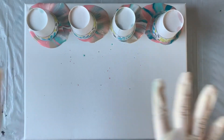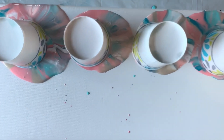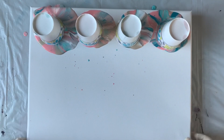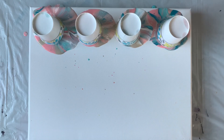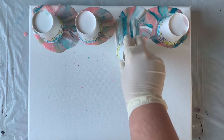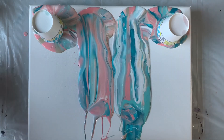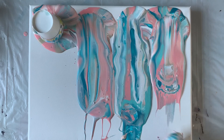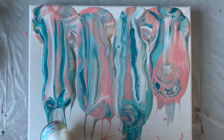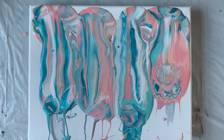I like to use plastic cups that I can see when the paint drops out of the bottom, but I kind of ran out of my smaller plastic ones so we're using paper cups. Let me lift this up so you can see what the paints are already doing. I think that gold is going to be interesting because it tends to not look super pretty when you first pour it, but as it dries the metallic prettiness comes back. I'm going to start here in the middle and just pull this down - my goal is always to try to get down to the bottom of the canvas, and sometimes that works and sometimes it doesn't - but that's what tilting is for.